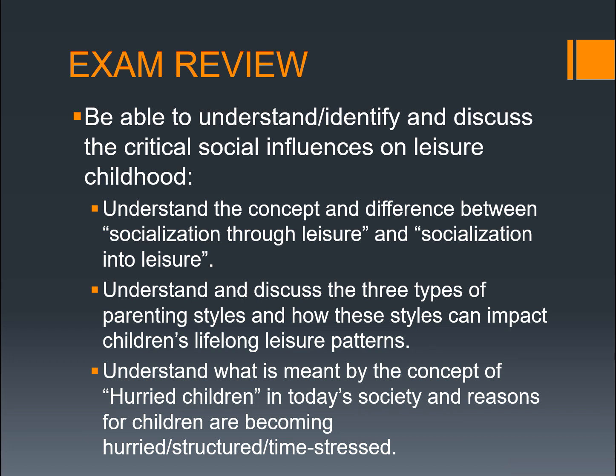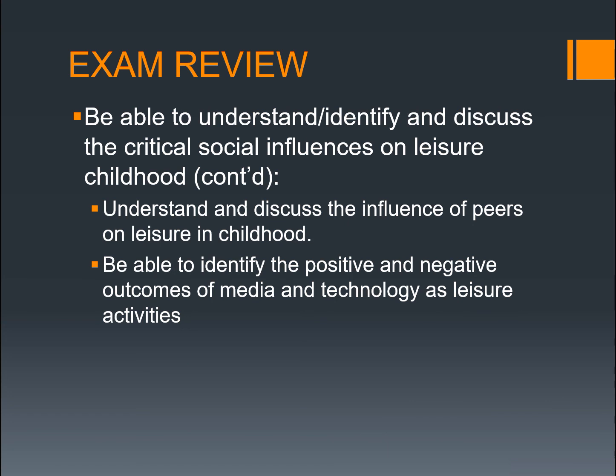Make sure you understand the three types of parenting styles and how these styles can impact children's lifelong leisure. So that was authoritarian, then there's democratic authoritative, and then there's laissez-faire. Understand what is meant by the concept of hurried children, that we're over structuring their time, especially in leisure activities, and how it's creating an anxious society. Make sure that you can understand and discuss the influence of peers on leisure in childhood, and also some of the positive and negative outcomes that media and technology could have on leisure.